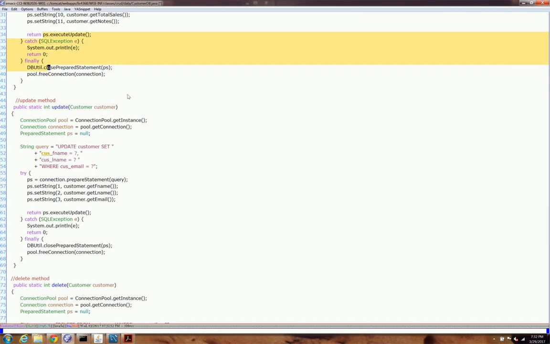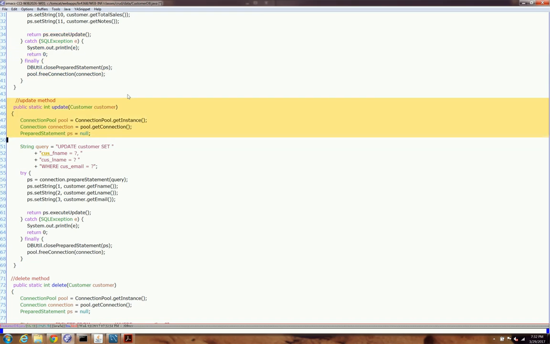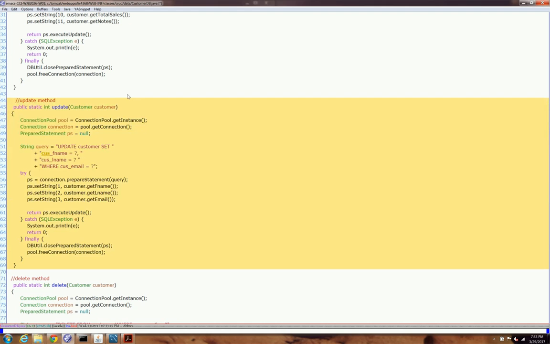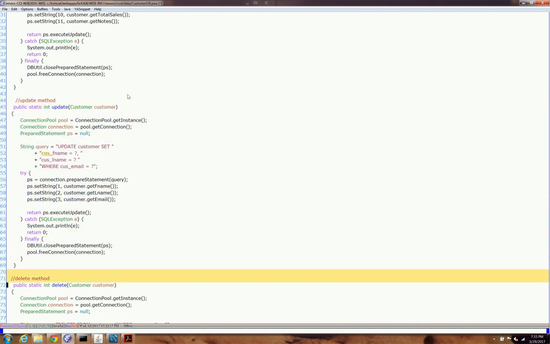So that was for the insert. Here is for the update method. And notice it's standard SQL, right? But all we're using are those anonymous placeholders. And remember, gang, each time inside of these methods, we're creating a connection pool, a connection, and a prepared statement. So that's the update method. Next is the delete method.